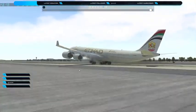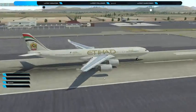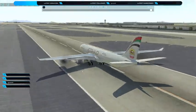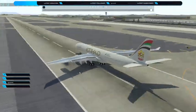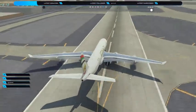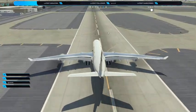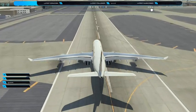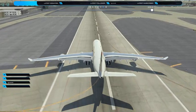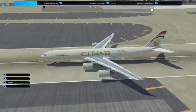And I think I tail-striked. Ooh, almost tail-striked. Pitched way too much. But the systems took care of me. They handled it well. I'm all over the runway. There we go. And that is the replay of a little bit of the exterior view of the fly-by-wire systems that are in this plane.